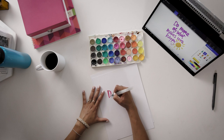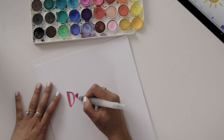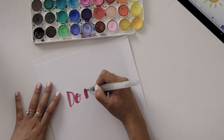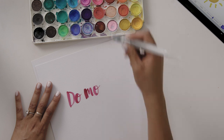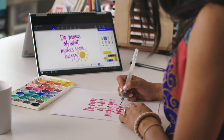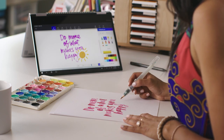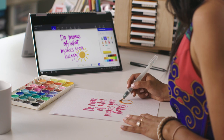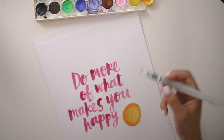On the down strokes, you do want your brush to make a little bit of a thicker line in general. The playful nature of brush lettering is so that you can feel confident trying new things, but also going with a plan which you've already laid out on your Yoga. And I'm also going to mix in some yellow here because the sun is bright and happy. And now for the finishing touches, which are just the little happy rays.